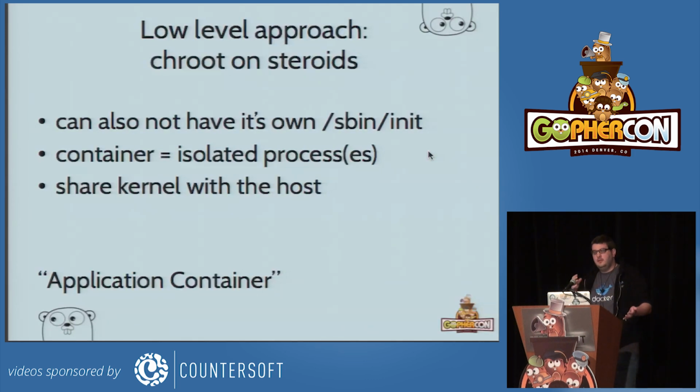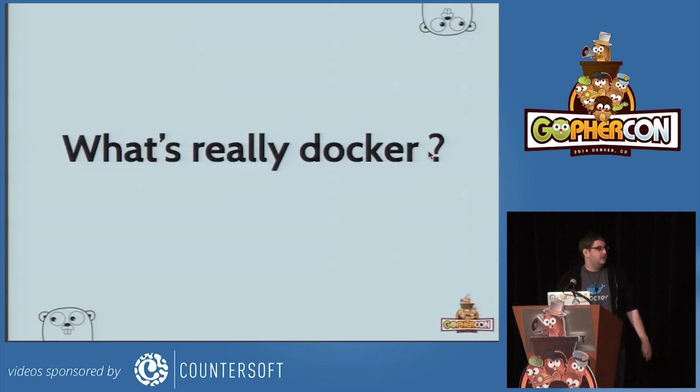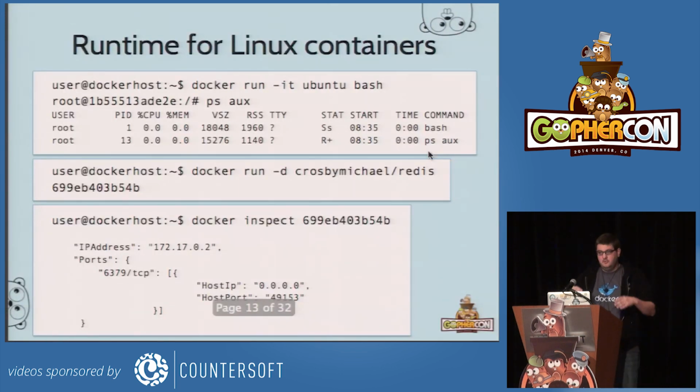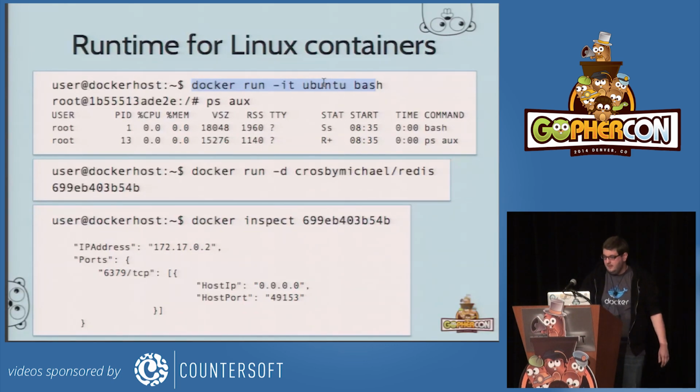So it looks like a virtual machine, but on the other end, it's more like chroot on steroids, because you don't have to boot a container. Basically, a container is just a bunch of processes isolated from the host, and they share the kernel with the host. So you don't have to boot a container. It spins up in a second, and it's almost as fast as just running a process.